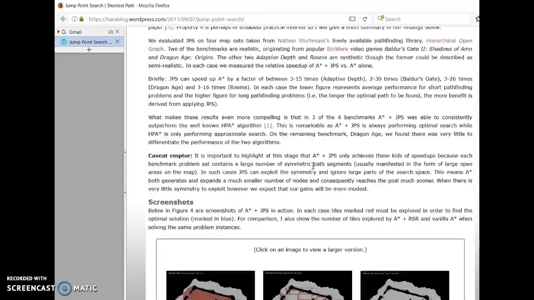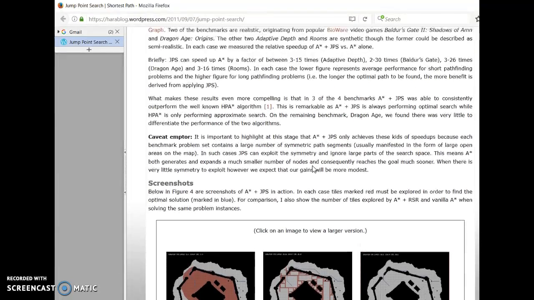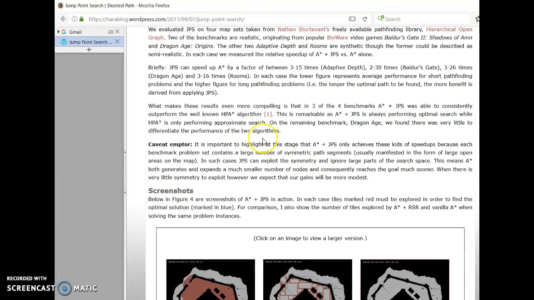Now, what's special about jump point search? Well, jump point search is actually quite a bit faster than A-star for a specific type of map. If you can put some constraints on it, you can say, hey, we're working on a square grid.